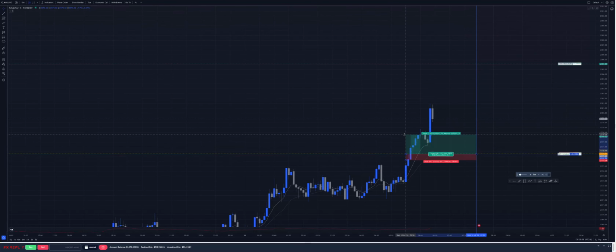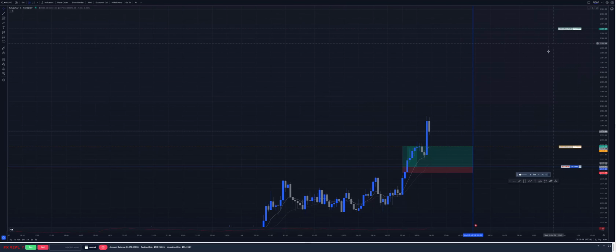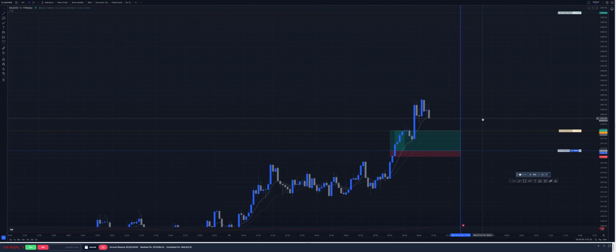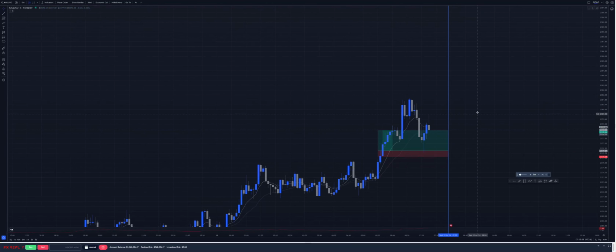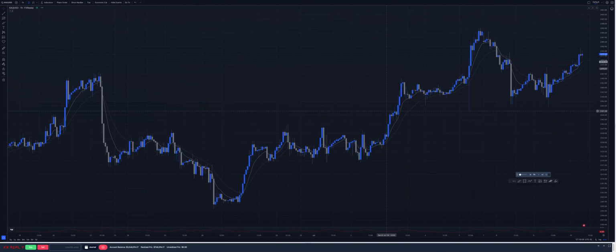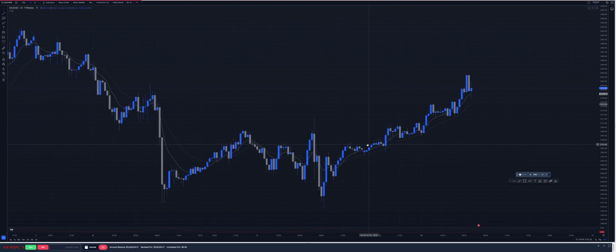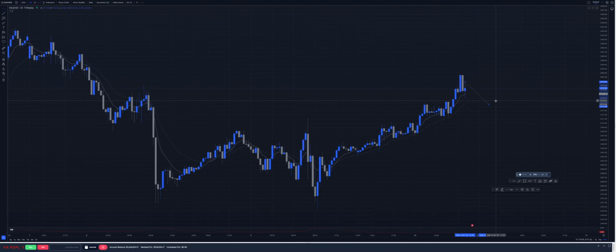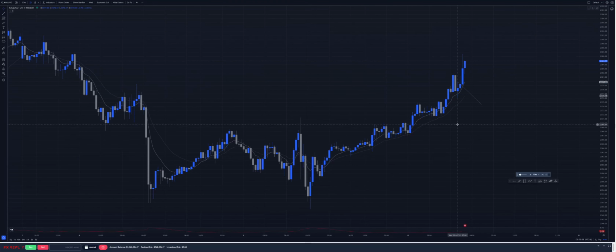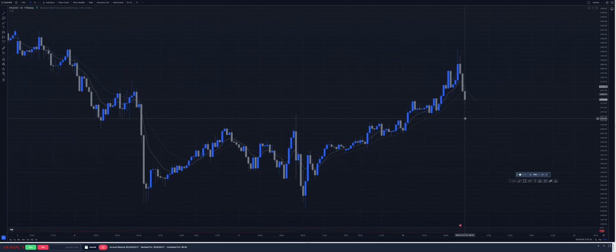Nothing to secure here quite yet. I'm going to secure my 3.5R just because of the red news volatility and illiquidity that's about to come in. There you go. Would have gotten tapped out at break even regardless. 4-hour good, hourly good, 20-minute. Golden setup here if, yeah. Shit, that would have been a good mover.